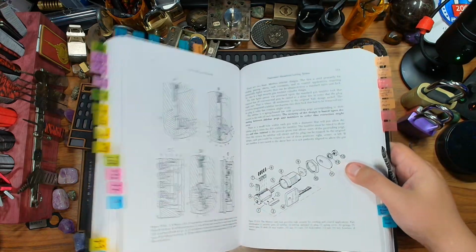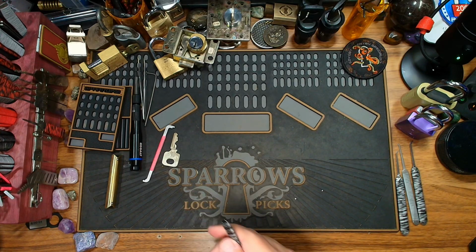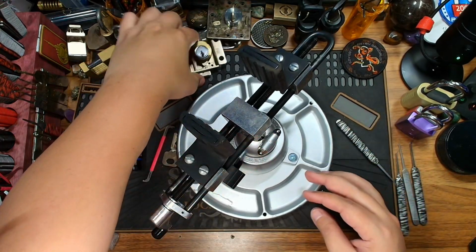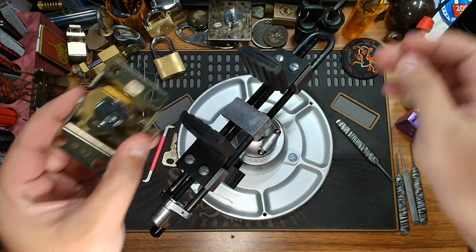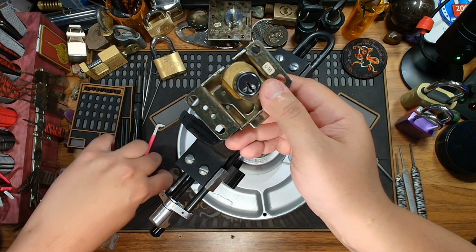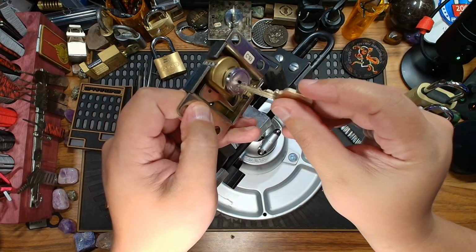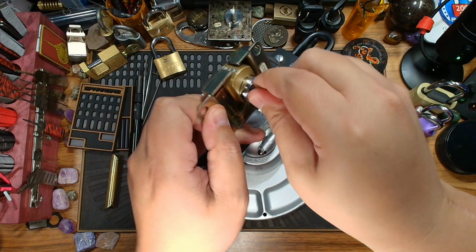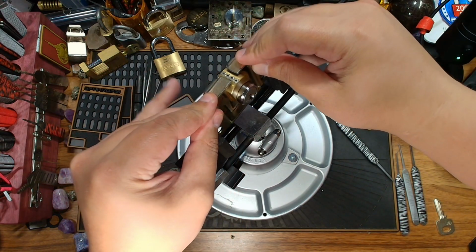So let's go ahead and throw this in a vise and see how long it takes me to get this open. Now, I have tried to record this video multiple times, and this is the fun thing with Medeco, that it is a very, very frustrating lock. You can get it open in like a minute, in a few minutes. My personal best is, I think, 4 minutes, but my personal worst is over 30 minutes. So hopefully it won't take 30 minutes with this.